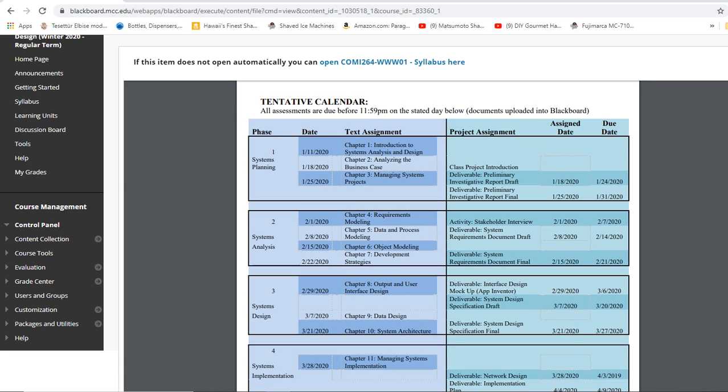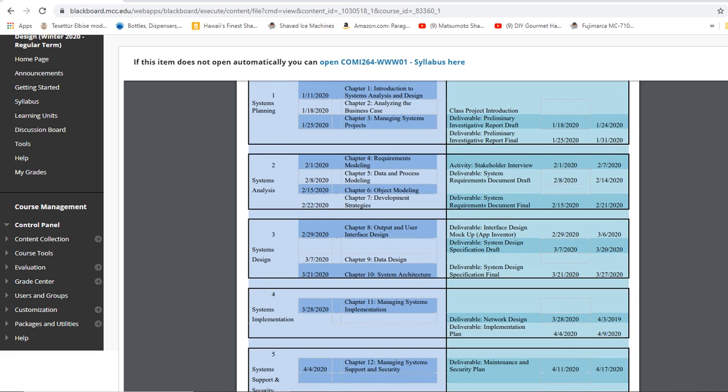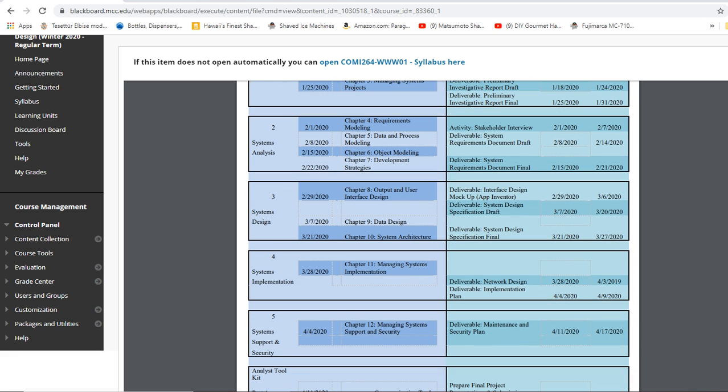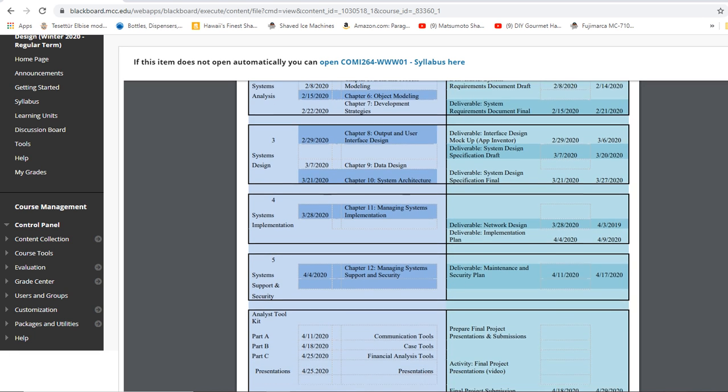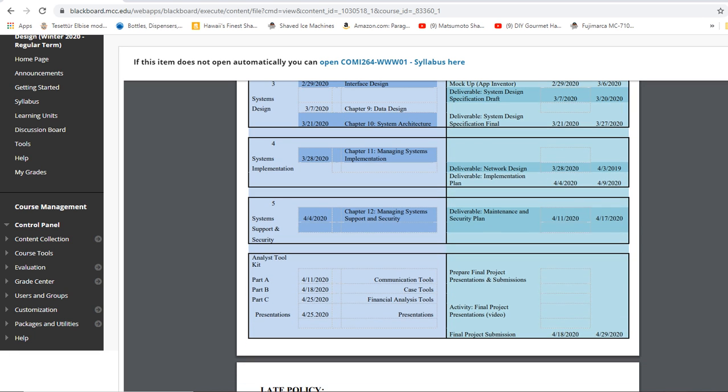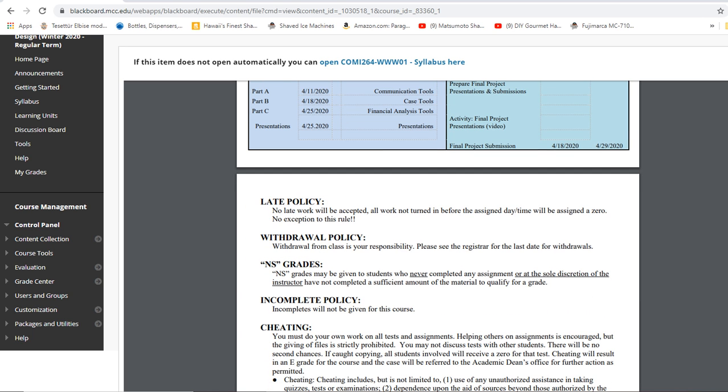As you can see, there's different phases for the project. It's like you're doing a real project in the field, in corporate, when hopefully you finish school and get a job. So different phases that you'll need to complete, and then we'll complete the semester with a final project submission of your documents and a video presentation you'll need to create and provide me a link for, which, like I said, we'll discuss in more detail later.